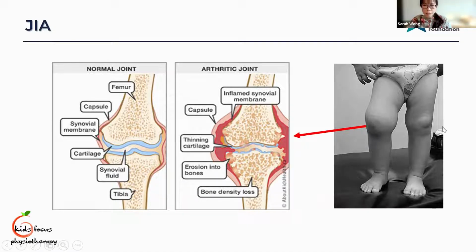So let's continue to look at this picture, okay? Now, some of us may see that this child looks like she's got unequal legs. One leg looks longer than the other. Okay, so another quick poll. So this time I don't have a Slido, but you just type into the chat function and let me know what you think. Do you think that the right leg, which is a swollen leg, is longer than the left leg? If you think it is, can you please type RLL? If you think that the left leg is longer than the right leg, please type in LLL. If you think that they're both the same length, type in same. So let's have a look at the chat and see who says what, okay?